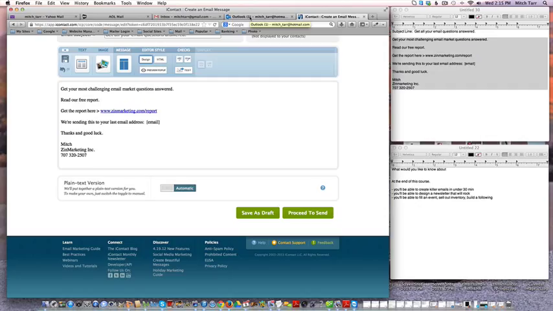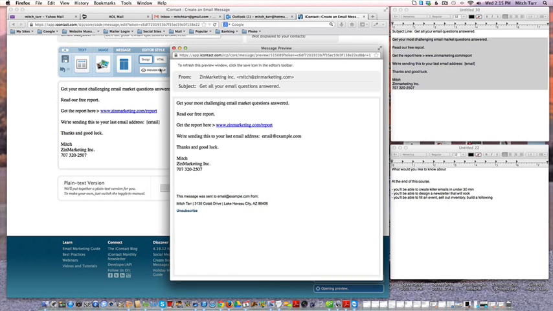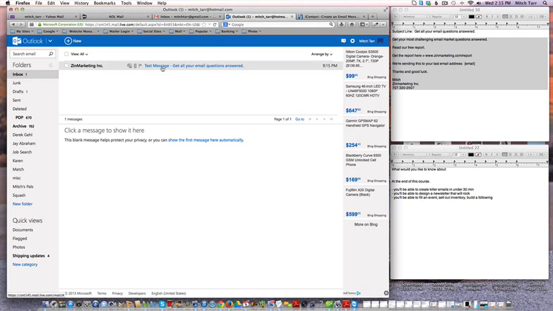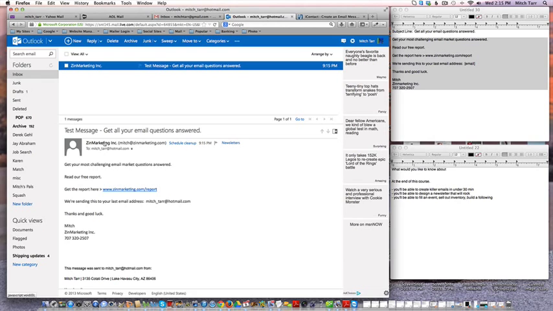I do this step first because I don't like the preview. There is a preview capability that you can see the way the message is going to look, but I just don't bother with the preview because I don't trust that it's always going to look this way. I want to see it actually and truly delivered. So here it is in the test system. It's in Hotmail, now Outlook, and it shows here this is what it's going to look like when it's delivered. It's got a link in it. So when I get to this stage, what I do is I stop, take a deep breath, and I read every single word. I basically do my proofing here and make sure that it says what it's supposed to say. The words are right.